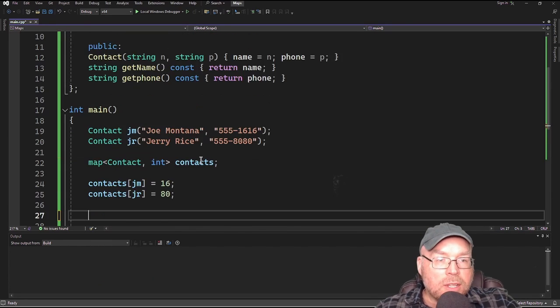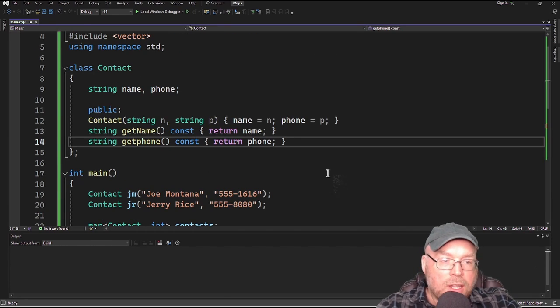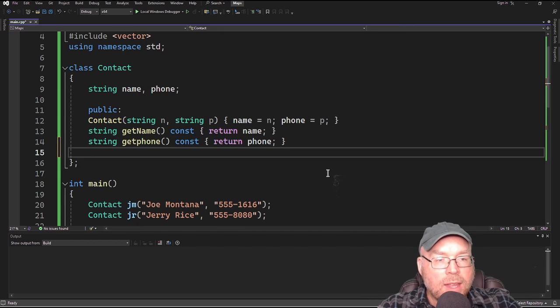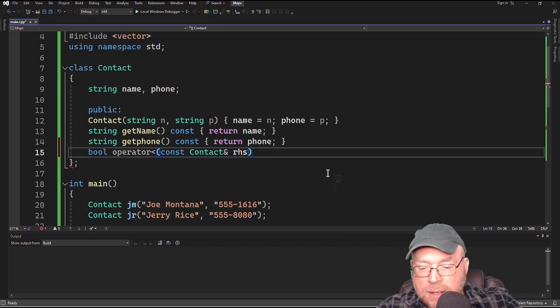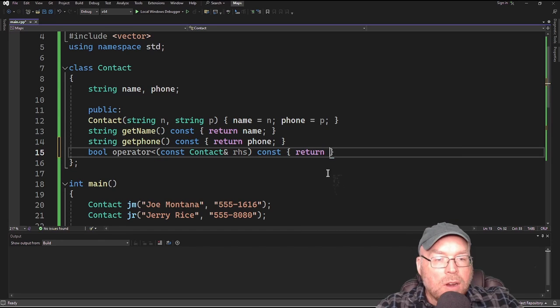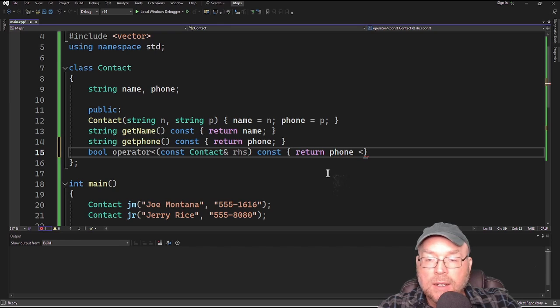Now, if I'm going to do this, though, I do need to overload the less than operator because of the way that the containers work. So I'd have to do something like bool operator less than, and we'll have const contact right hand side, and then we'll just return, we'll compare phone. How about phone number? Phone number less than right hand side dot phone. Good enough for this example.